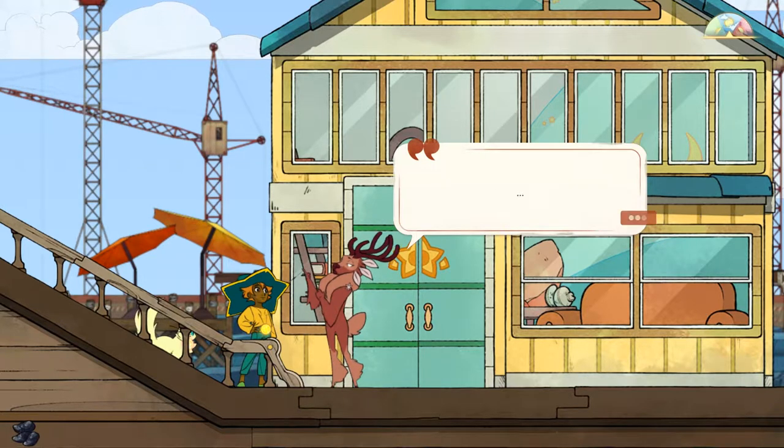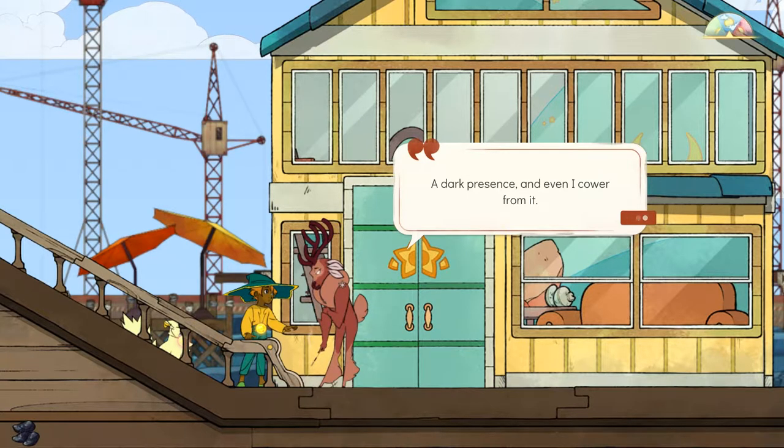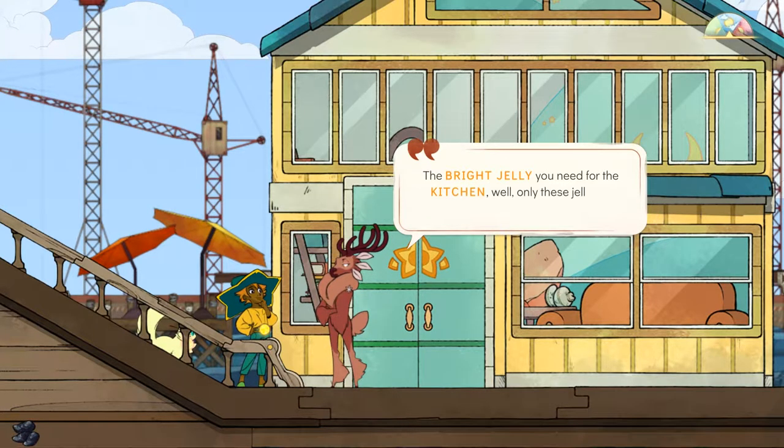And there is only one way to get some. Look, I should have told you when I first met you here. Something scares the hell out of me. A dark presence. And even I cower from it. A void that swallows all, light included. It can take many forms, and for me it is always jellyfish. Yes, I'm fully aware of the irony. The bright jelly you need for the kitchen, well, these jellyfish can provide it to you.